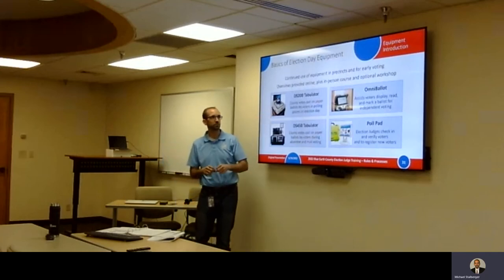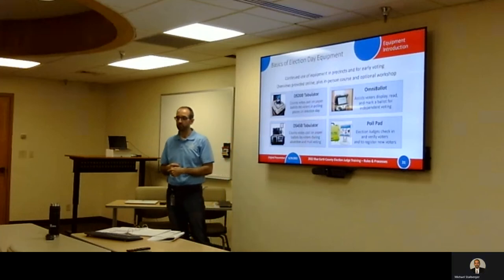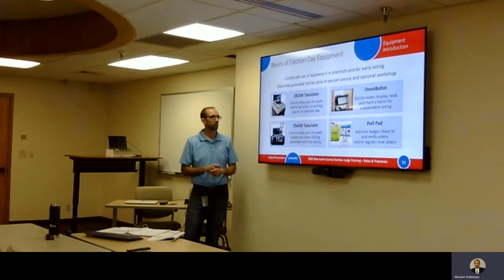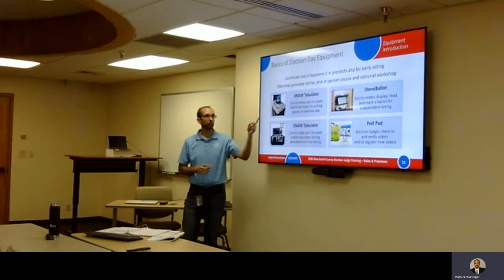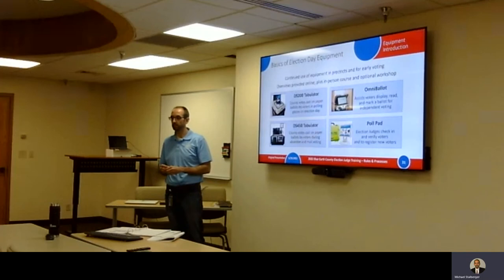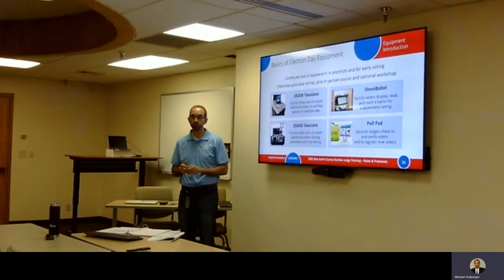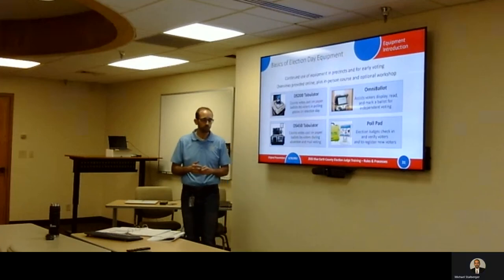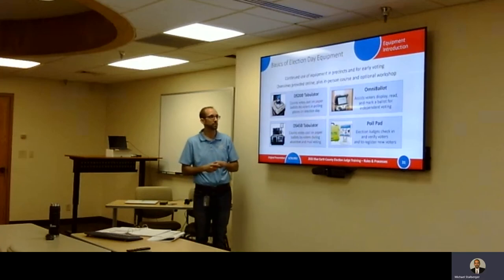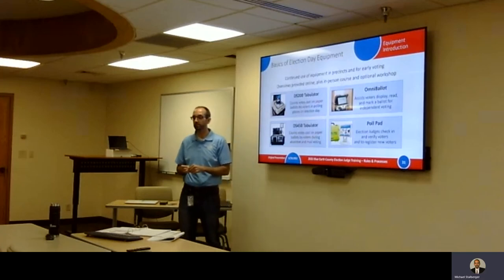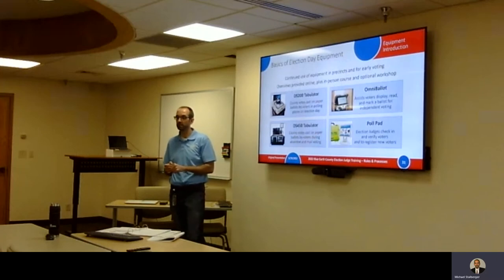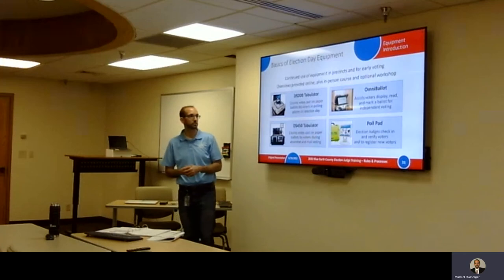And what we're using in the polling places is the DS200 tabulator. That is what counts the votes, makes sure that folks aren't filling in too many ovals or crossing over amongst the party columns. All of our polling places in Blue Earth County use the same type of equipment. That equipment is tested repeatedly prior to the election, and then it is audited after the election with a hand count of certain ballots. All ballots from certain precincts, I should say. A couple other points about the DS200 tabulators: it is never connected to the internet. It is all coded locally, and then, like I said, it is tested.